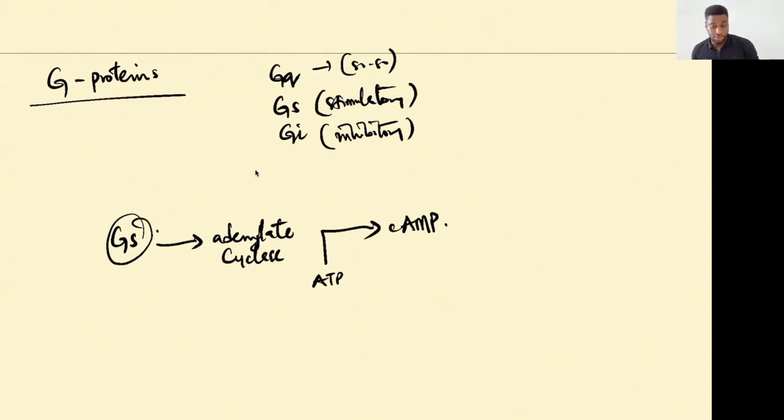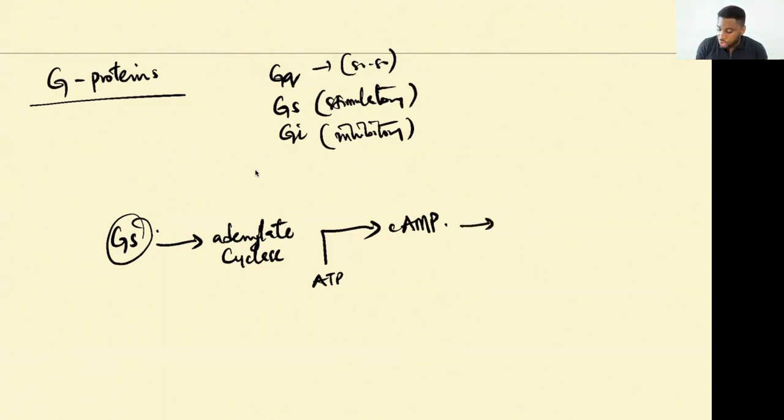Now, this is what I need you to do. One way is I need you to memorize the pathway exactly as it is on display here, or exactly as it is in your first aid. Actually, they're just about the same thing. You will need to know exactly the pathway, or you need to know where each thing is. So you need to know that GS is in the same place as adenylate cyclase, as the same place as cAMP. Okay, you need to sort of know that in your mind somehow. So these GS receptors, when activated, are going to turn on adenylate cyclase activity, and adenylate cyclase is going to convert ATP to cAMP.